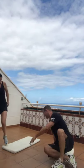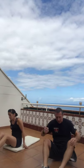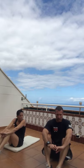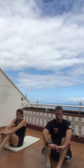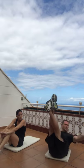Okay. So, first exercise. Again, if you can, okay, toe touches using the weight, okay? Toca los dedos con el peso, okay? 1, 2, 20, okay.